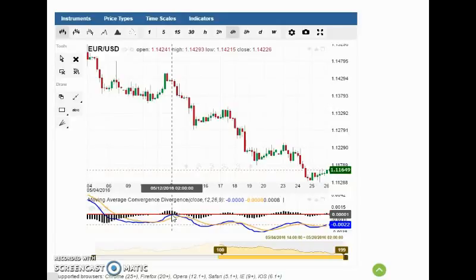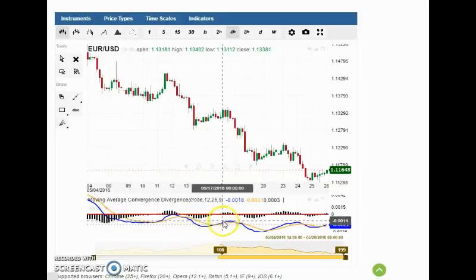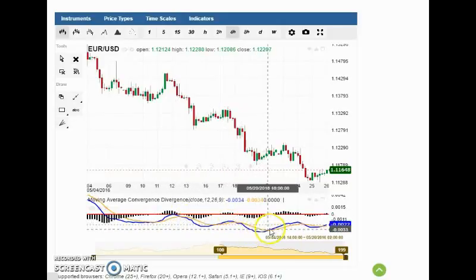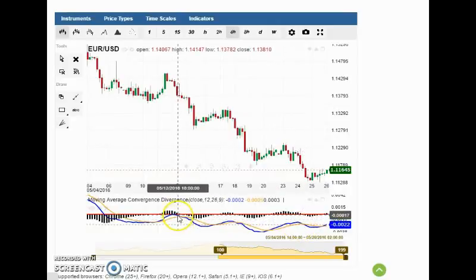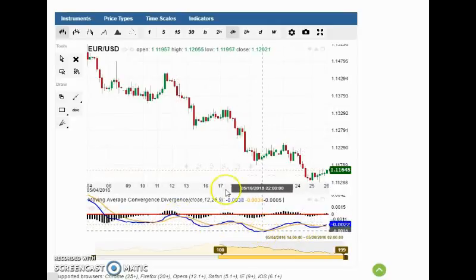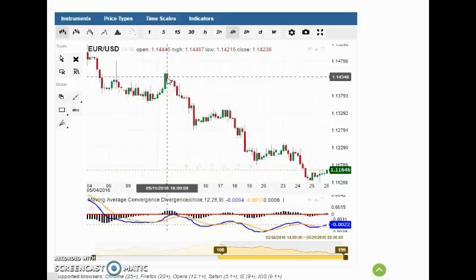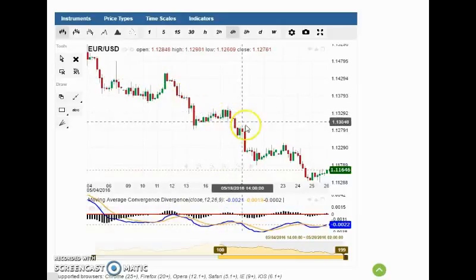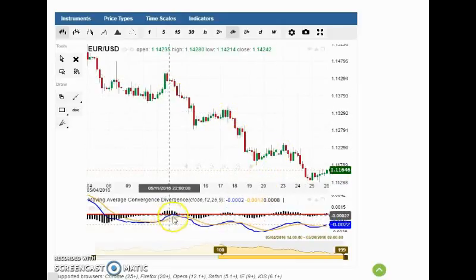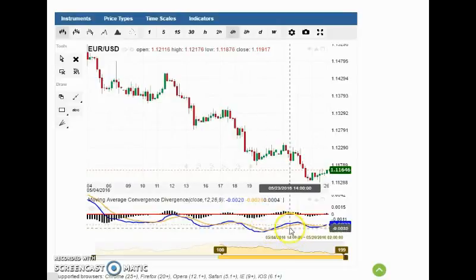Okay, so we are looking at this crossover here. Picture yourself standing here, and you are walking down the stairs. As you're walking down the stairs, you walk lower below the stairs. So when you see these lower lows continue and price is actually in tune with the MACD staircase, that should show you that it's a continuation of the selling pressure.